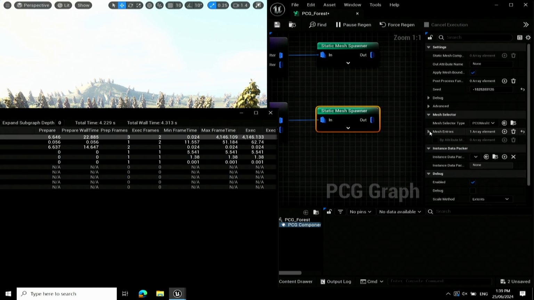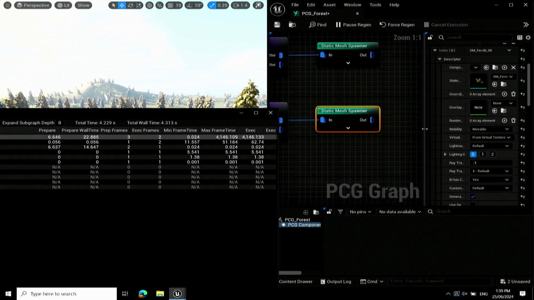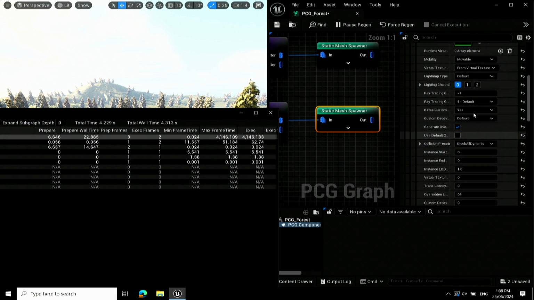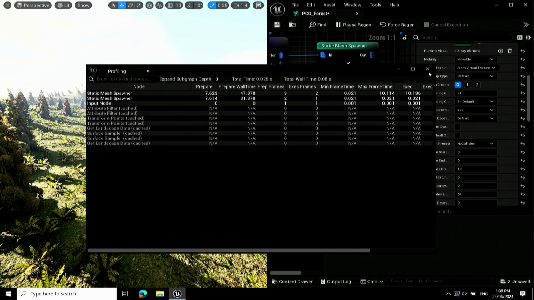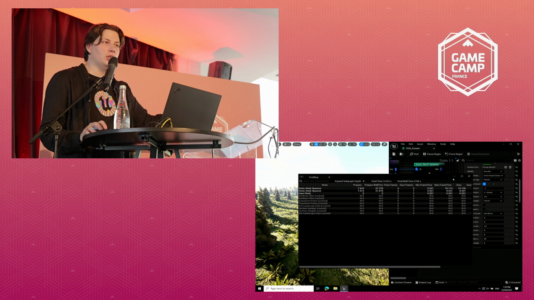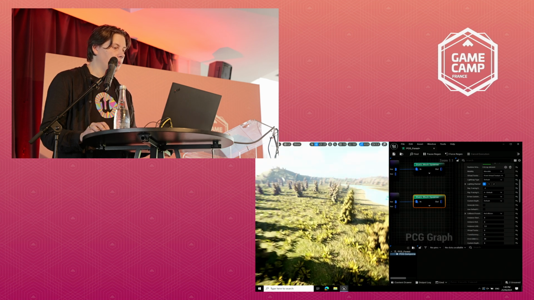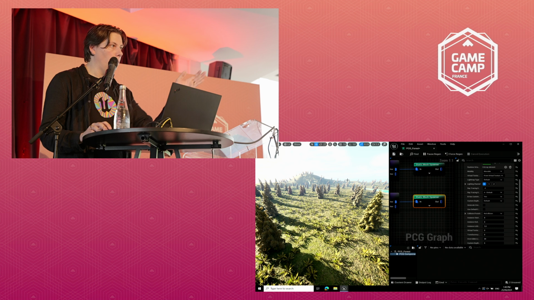But here's the funny thing. If you don't need collision, if you can turn off collision on your asset, so that was at 4,100, I'm just going to go down here and say, don't generate overlaps and no collision. All right. Smaller. For anyone that can't see from there, we're down to 10. I bring this up because if you're going to have thousands of blades of grass, and those grass blades don't need collision and overlap checks, just get rid of them. It's a really quick optimization that means we can keep generating things really quickly while we're going through this.